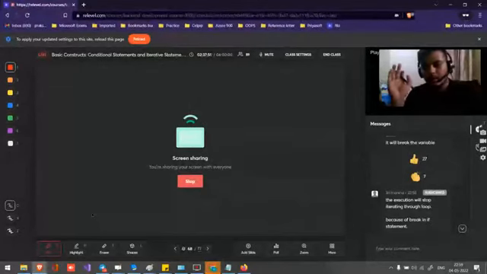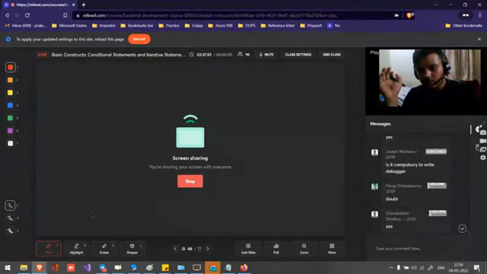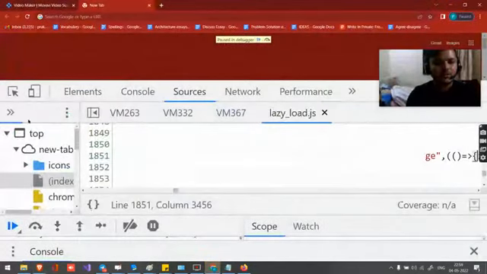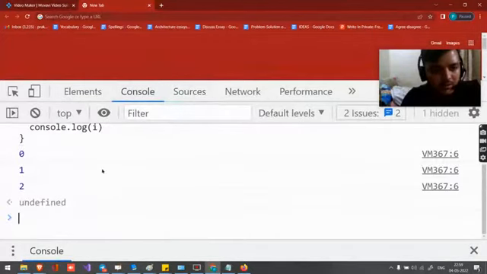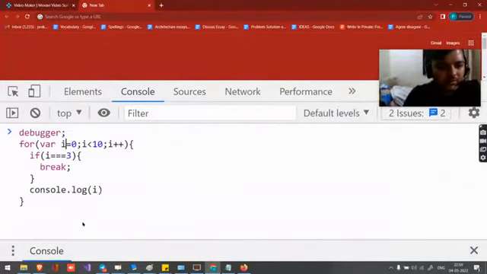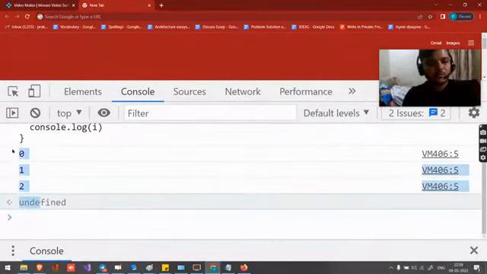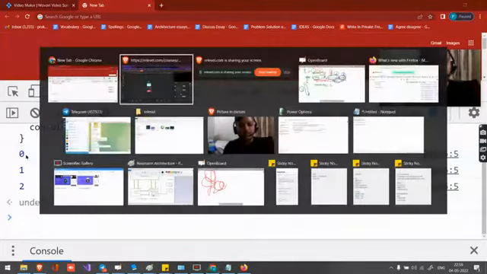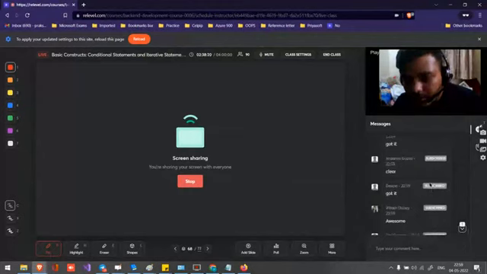How many people have understood this? Cool. No, it's not compulsory. Joseph, it is not compulsory. Don't confuse it with the debugger. If you try to execute it by this, then only you can have the same output. I was using the debugger because I needed to show you the runtime values. That is why I put the debugger. Okay? Thank you.